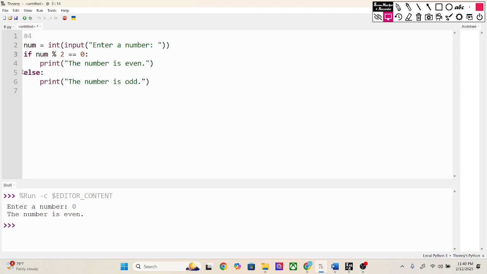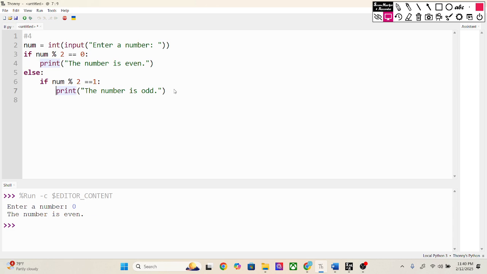So again what we can do is use else and if, like the previous question. For the else part we can use if num remainder 2 equals to 1, then it's an odd number, right?